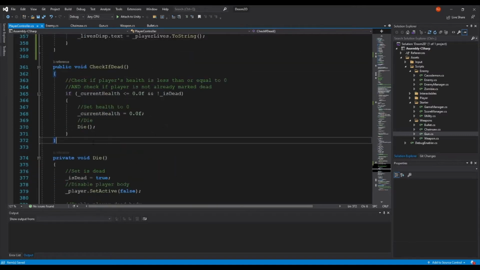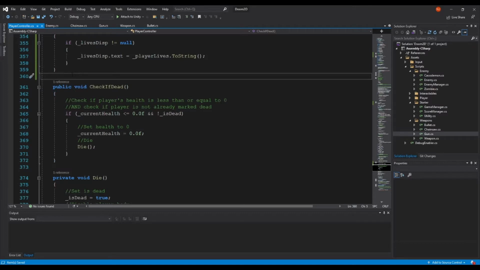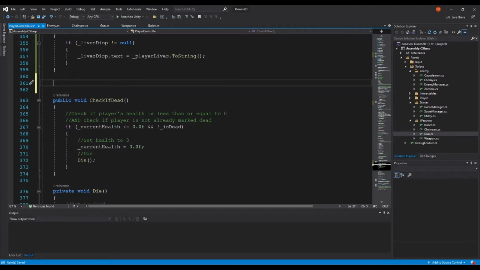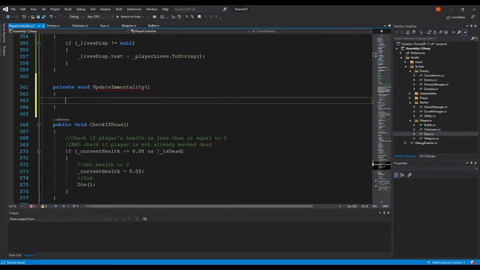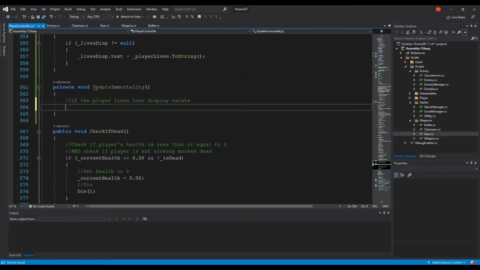From there, we also want to have an immortality function. So this will be private void UpdateImmortality. And then, so it's if the player lives lost display exists.